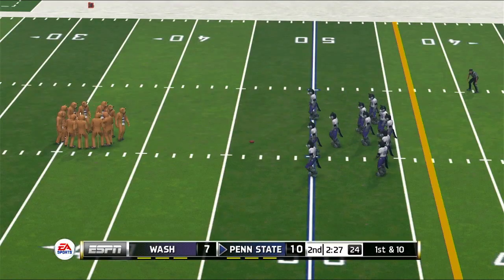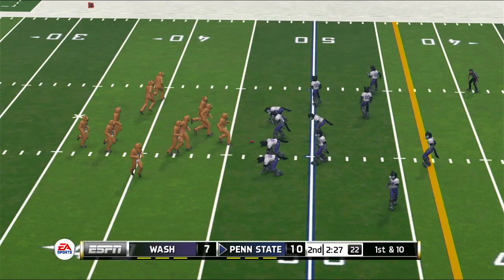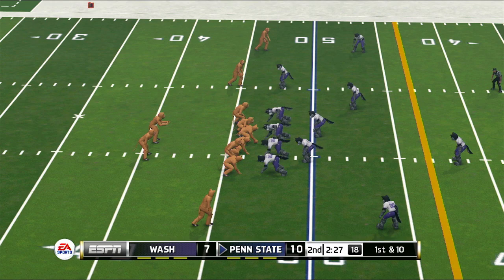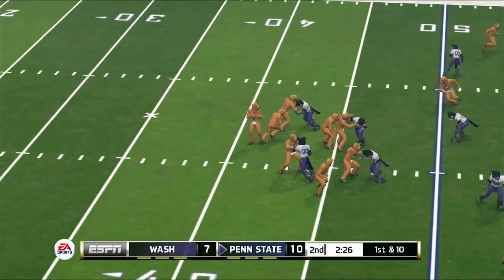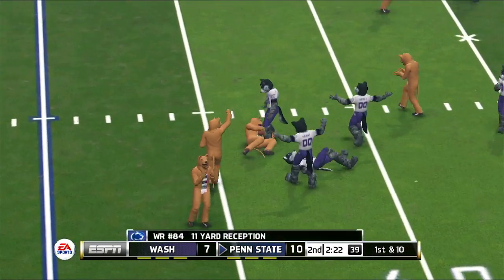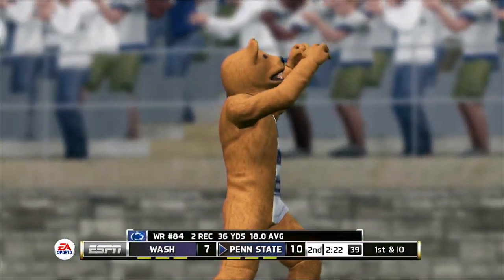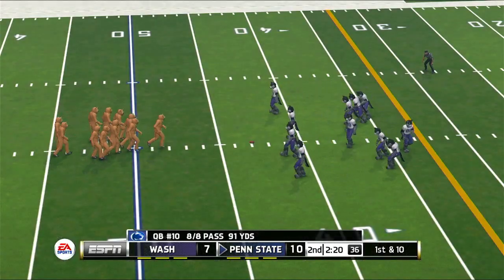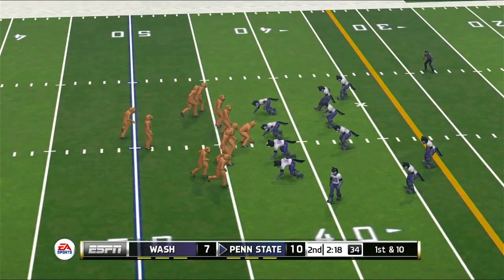There hasn't been too much daylight between these two teams. In games like this, some players try to press too much, and that can cause mistakes. Penn State holds a field goal lead. Quick throw out to the receiver, and they make the stop at the 43. From the 43-yard line, it's first down.